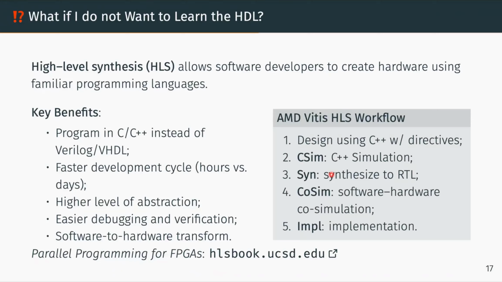And then we want to do the C++ simulation. We run the C++ compiler and we get the result. That's cool. And then we synthesize it to RTL. It will get transformed from algorithm to hardware. And then we can do the co-simulation. Software and hardware are co-simulated, to check whether our hardware results match the software results. That will be the key. Sometimes if co-simulation fails, that will be bad because we really can't fix that as it is internally controlled by the compiler, but we certainly want to verify that.